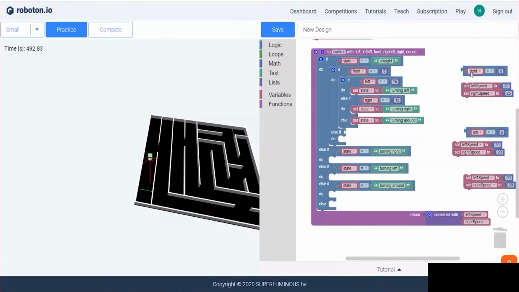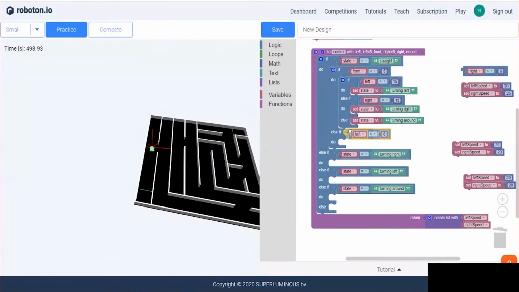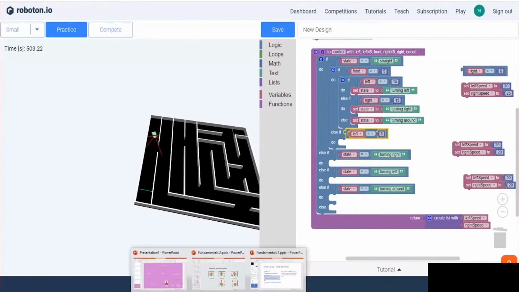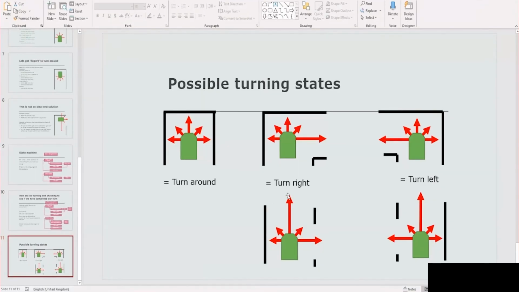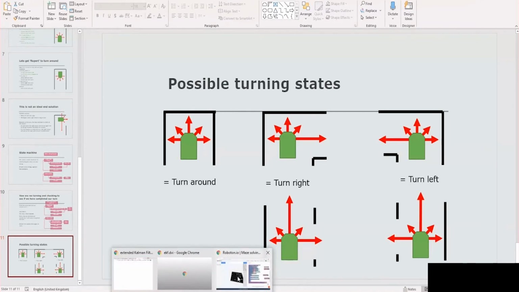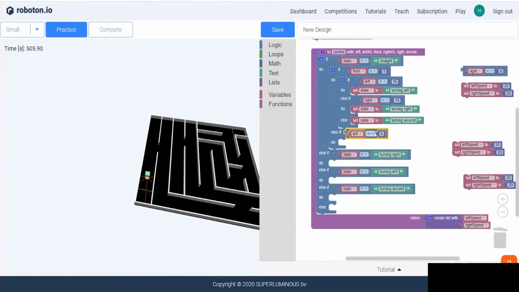Okay, and now if... do I want this? Yeah. If left is now greater than 15, so we're now looking for a gap. We're now checking this criteria here. We're now trying to see if left or right is greater. Okay, so we're going to go back to our code. If left is greater than 15, I'm just choosing these numbers arbitrarily. You can do whatever you want. Then we're going to do what?